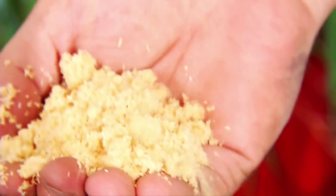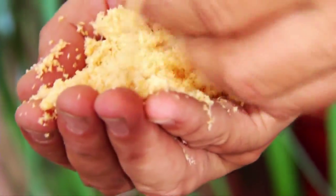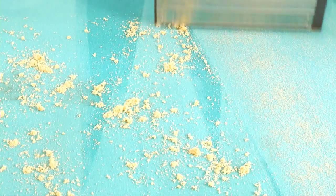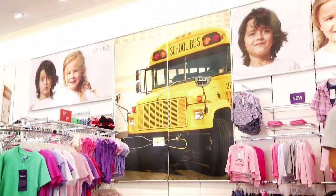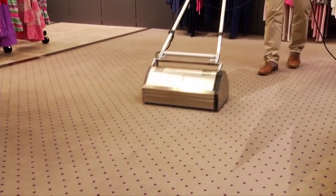Very little water is used and it is 100% eco-friendly. You can clean whole areas, partial areas, or traffic lanes. You can even spot clean at any time. The system components consist of special micro sponges that are 100% organic and biodegradable. These micro sponges are brushed through the carpet with the counter rotating brushing machine. They absorb the loosened soil and when complete can be disposed of with normal trash. They can even go into a compost pile. This cleaning method is approved and recommended by carpet manufacturers and cleaning experts worldwide.